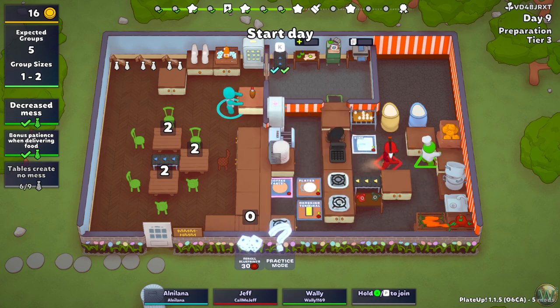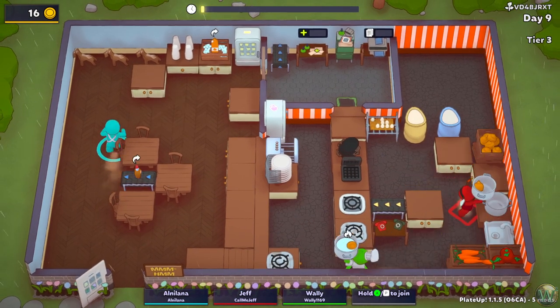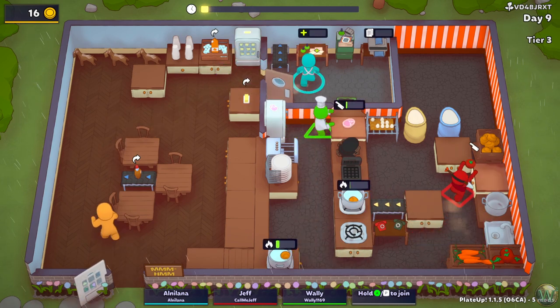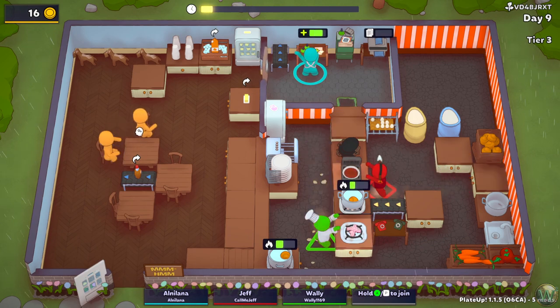Right. Yes. Ready to go? Yes. Press K. That's me. That's Jeff. Right. This time it was Jeff. And now I have something to occupy my fingers, and I'm not pressing the button.